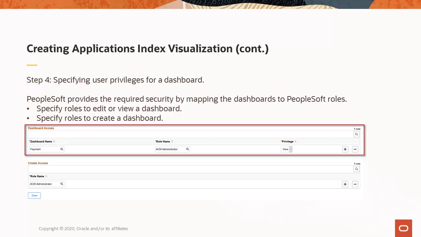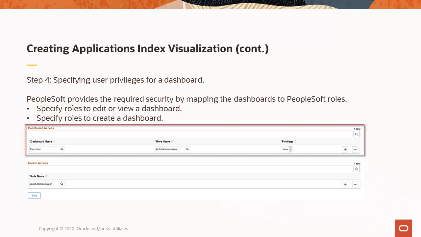The Edit privilege enables a user to edit a dashboard or visualization in Kibana and save the changes. When a dashboard displays in full view, the Open in Kibana link displays only if the Edit privilege is assigned to you, so you can open and edit the dashboard. The View privilege enables the user to open a dashboard or visualization in PeopleSoft and view it. A user with the View privilege can open the dashboard in PeopleSoft, where you have options to filter the data or use the time picker to view data based on a time range.